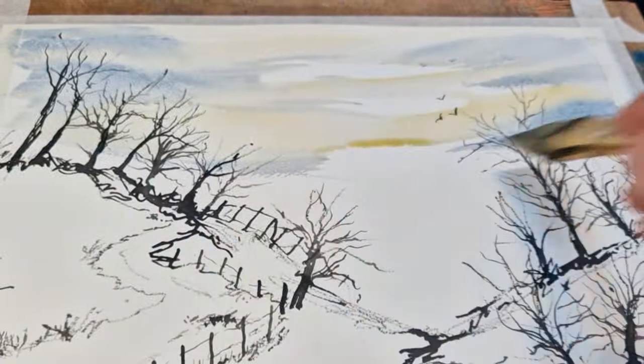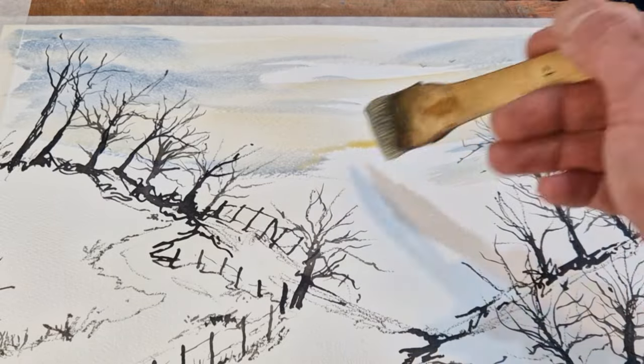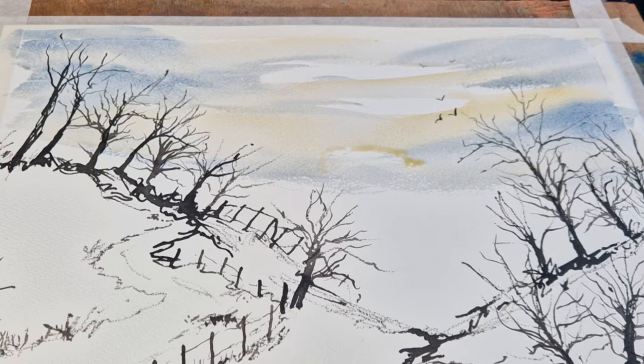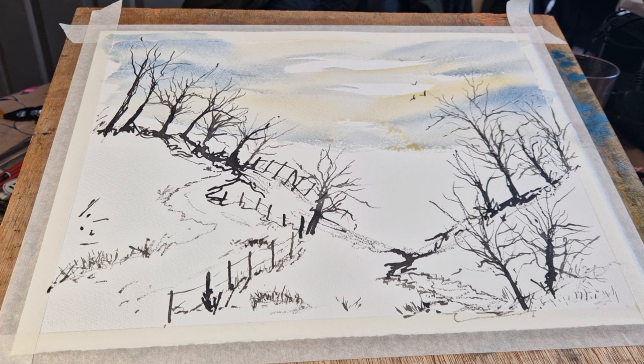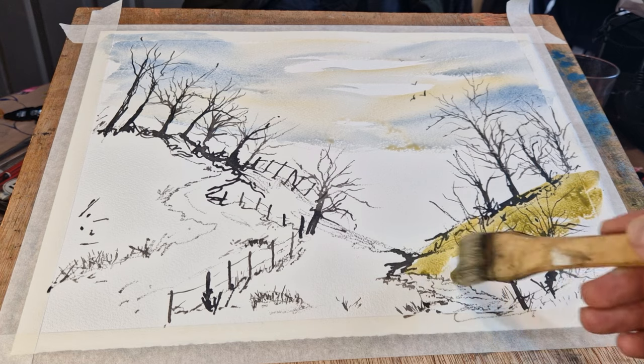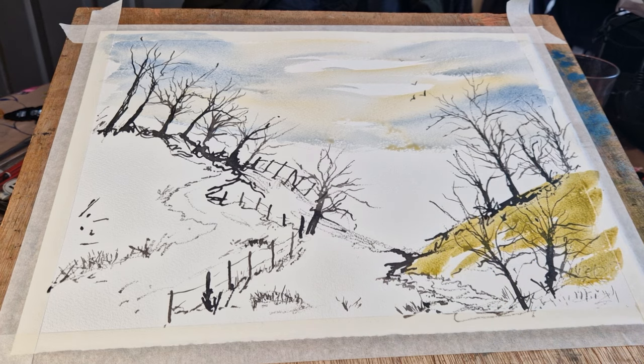Sometimes I know I'm guilty of this, when you've got quite a busy painting, to have a dramatic or busy sky as well. It can be a little bit too much for the eye, a bit too overwhelming. So you either want to detail in the sky or detail in the land area.